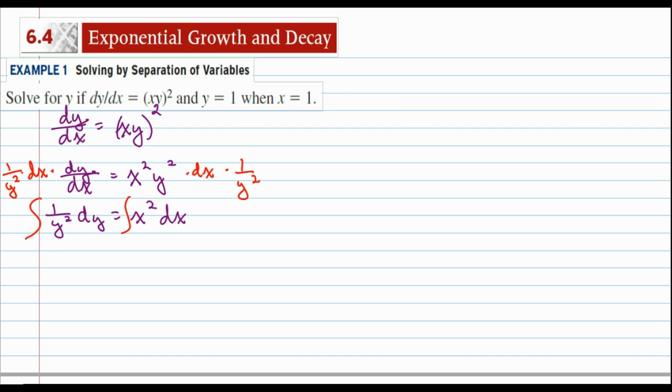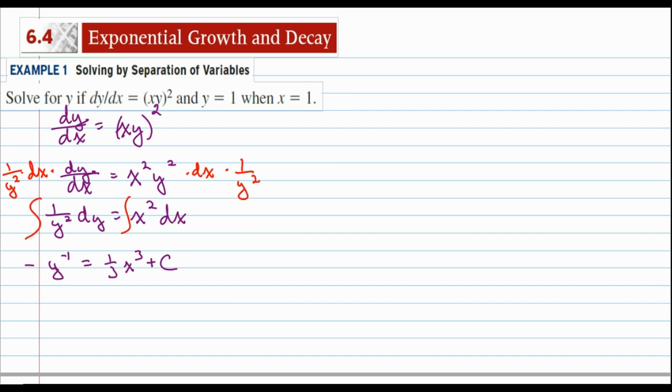Alright, so now let's take the antiderivative of both sides. Now if you remember, the left side here will be y to the negative 2. So that would be y to the negative 1 divided by negative 1, so negative y to the negative 1, equals, and now the antiderivative of x squared is 1/3 x cubed, and then of course plus c. Now, why do you have to have a plus c on the right but not on the left? Actually, we do have a plus c on the left and the right. Maybe you wanted to call the left side a and the right side b, subtract both sides, and now you get one big constant over here on the right. So it's basically like we moved the whole constant over and combined it into one big constant.